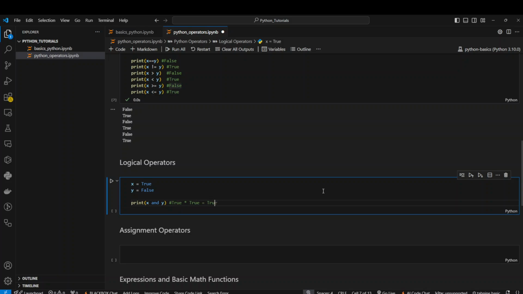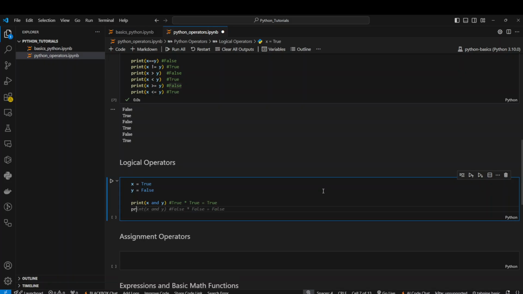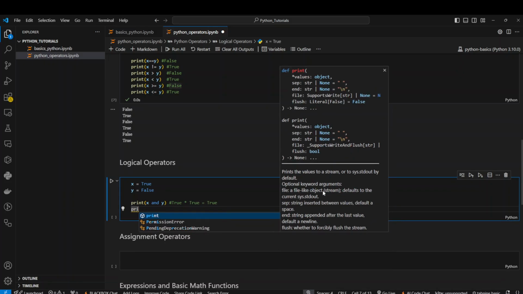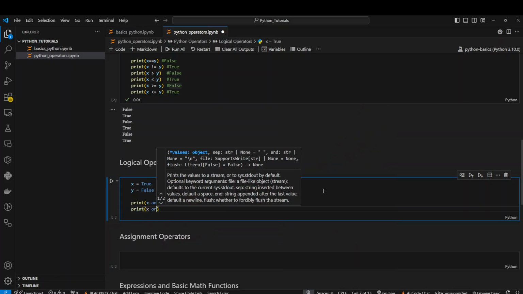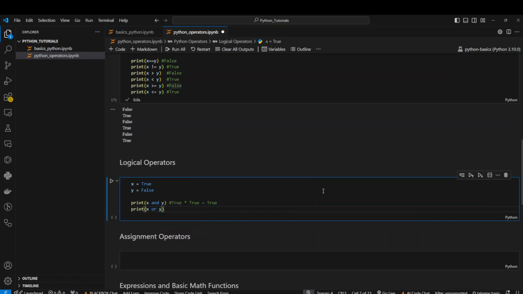So it's equal to false. You can try or as well, x or y. Yeah, my bad, it would be false for and.